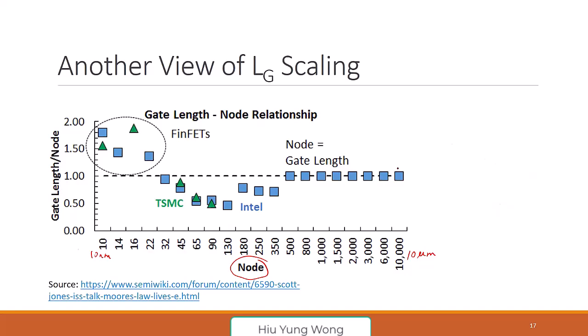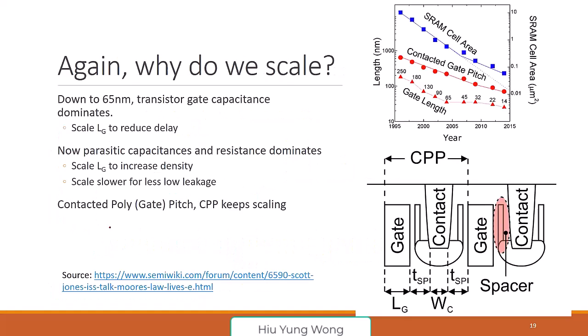Because at that time, that is what was important. And later, we got too good. The engineers at Intel and TSMC scaled the gate length even more than what Dennard asked for. But after that, nowadays, after 22 nanometer, your gate length is larger than your node. So when TSMC says that 5 nanometer is in production, it doesn't mean that the gate length is 5. It's about 10 to 12. But that is no longer important. What we care about is actually the so-called CPP.